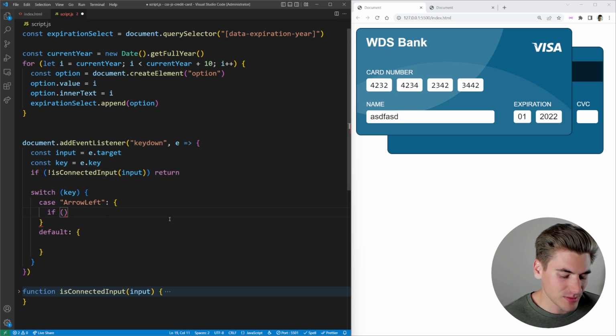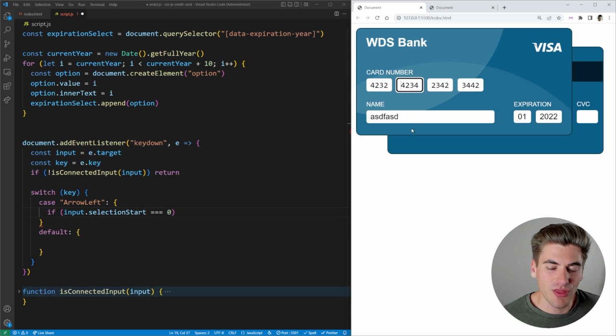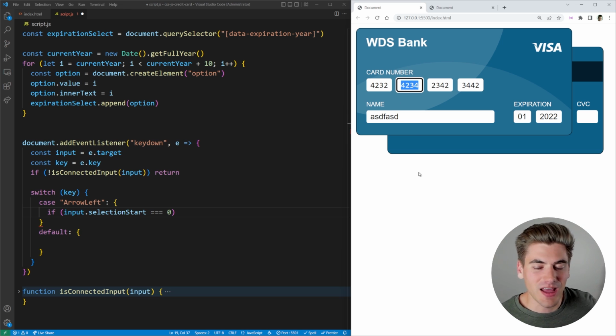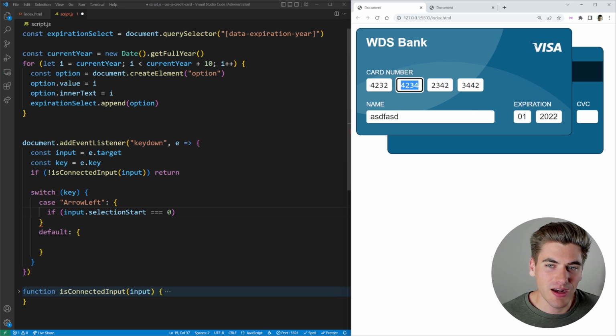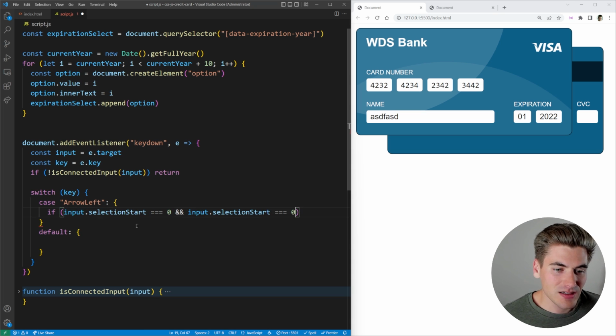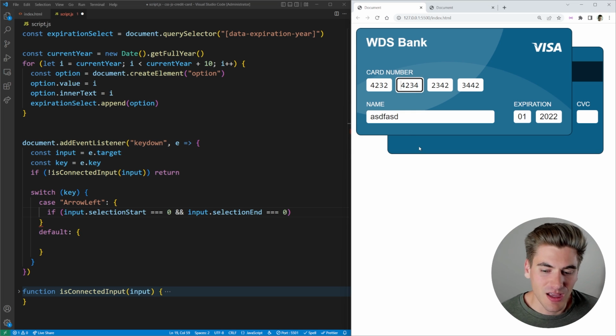So here I'm going to do a little simple check. We're going to say if input.selectionStart is equal to 0. That means that my selection currently is on the very left-hand side of my screen. But also, if I have highlighted something, my selection start and end are going to be different values. So I need to make sure that I don't have anything highlighted, which means my start and end of my selection are exactly the same. So if my input selectionStart is at 0 and my selectionEnd is at 0, that means my cursor is at the very beginning of this number. If my cursor was here after the first number, essentially that would be a selection start of 1 and a selection end of 1. It's just an index based on where you are in that string.